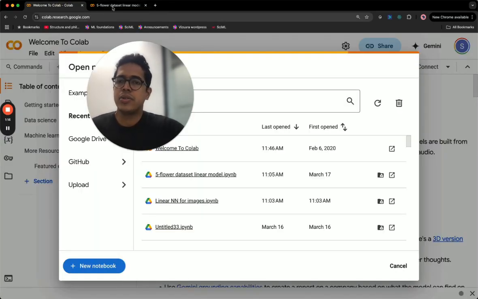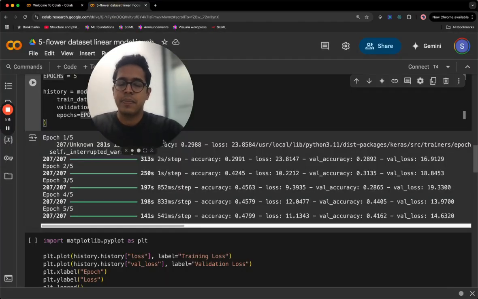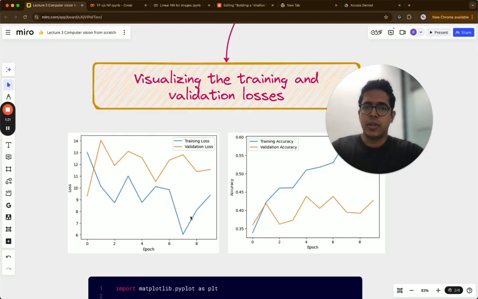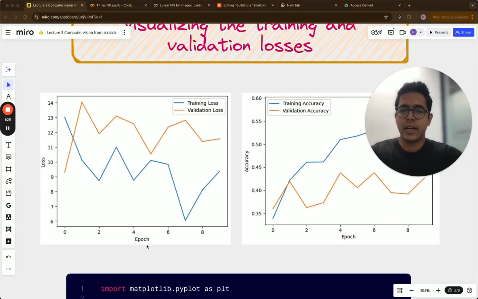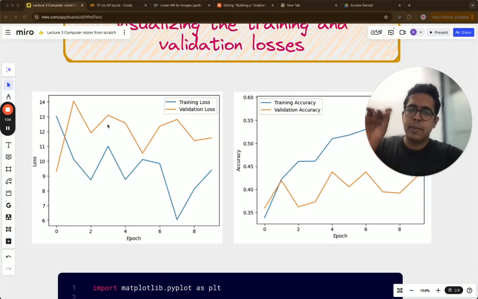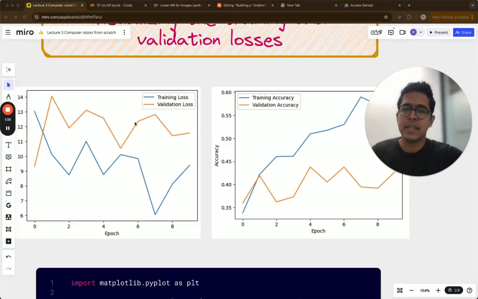So we can also plot this accuracy as a function of epoch or loss as a function of epoch. So this is the plot that we get when we plot training loss or validation loss as a function of epoch. The loss is slowly decreasing. It depends really on your execution, right? You won't get the exact same plot, but generally you will get a similar trend.